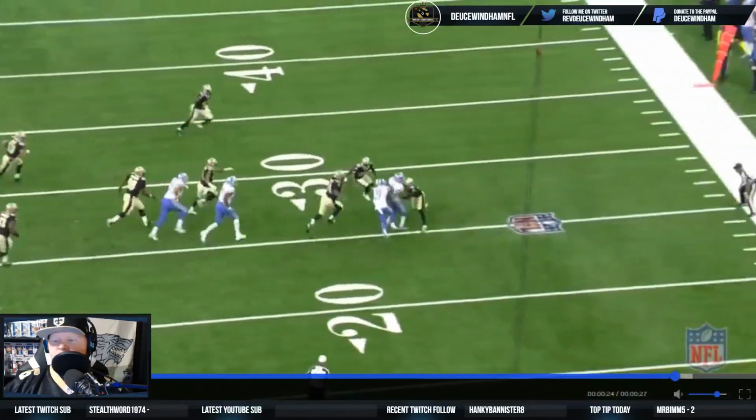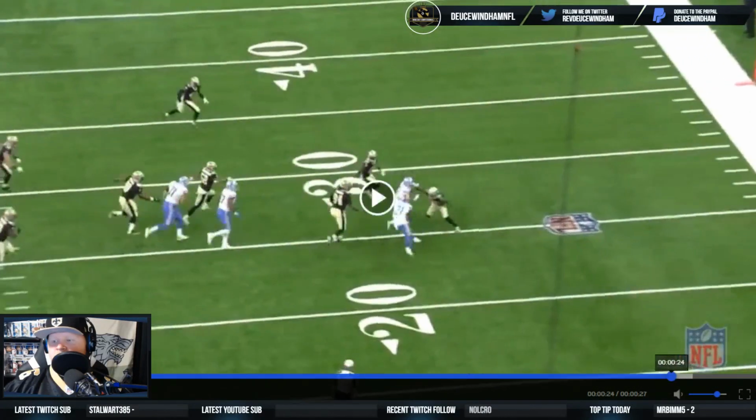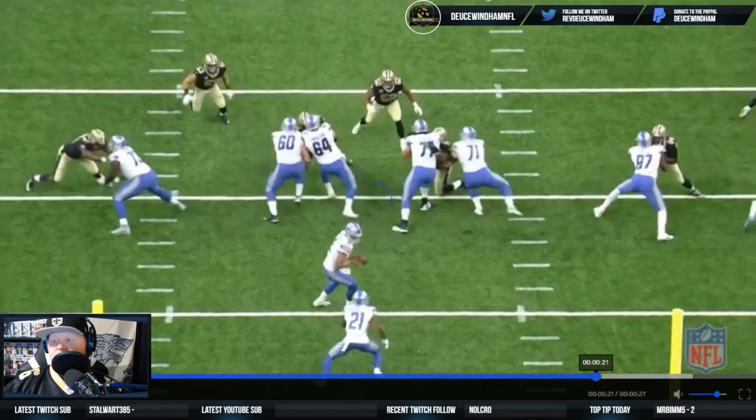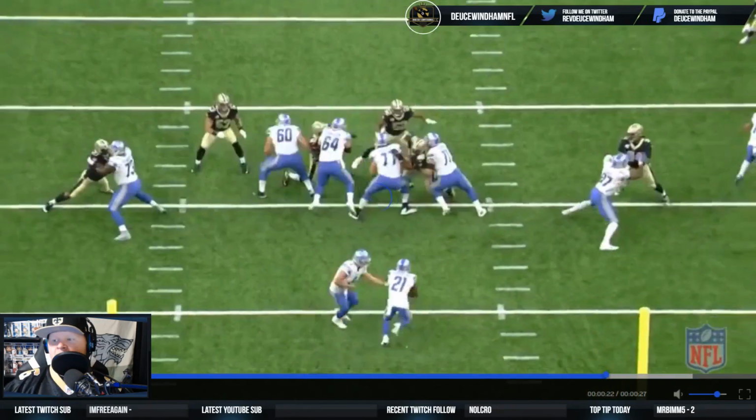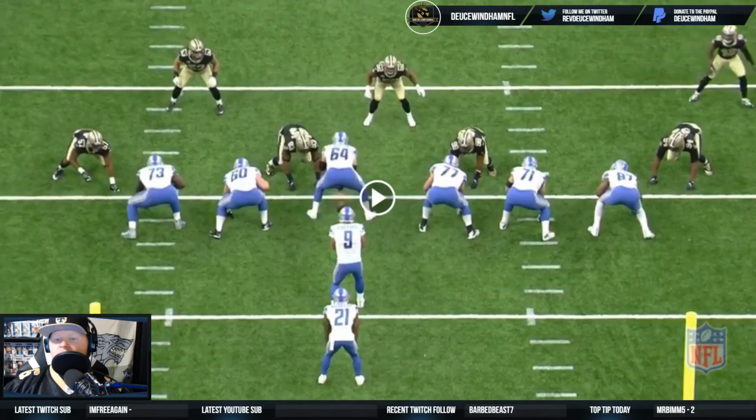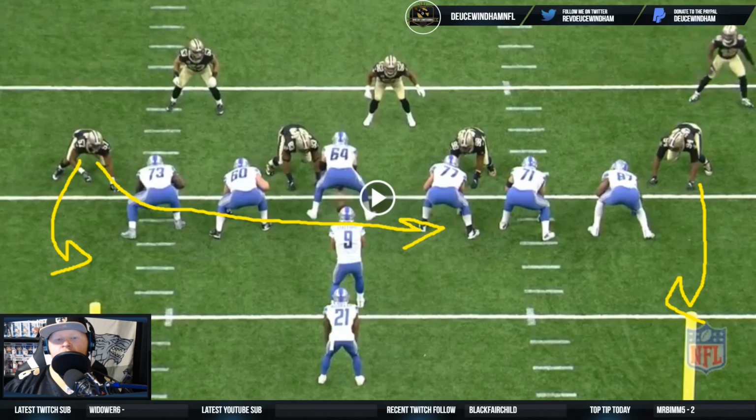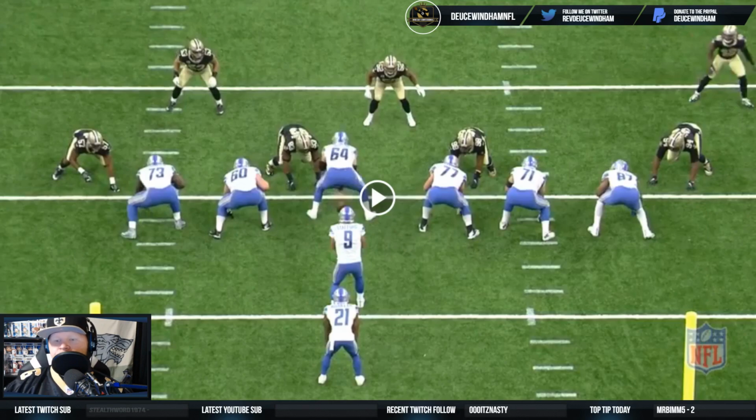All right, so you see right there, Cameron Jordan does a good job containing the outside, and that's his responsibility as a wide 9 against the run. He's got to play containment. So anytime you're the outside guy, you're more worried about containing than you are just running down the field, because you want to be able to prevent the end arounds and reverses and things like that.